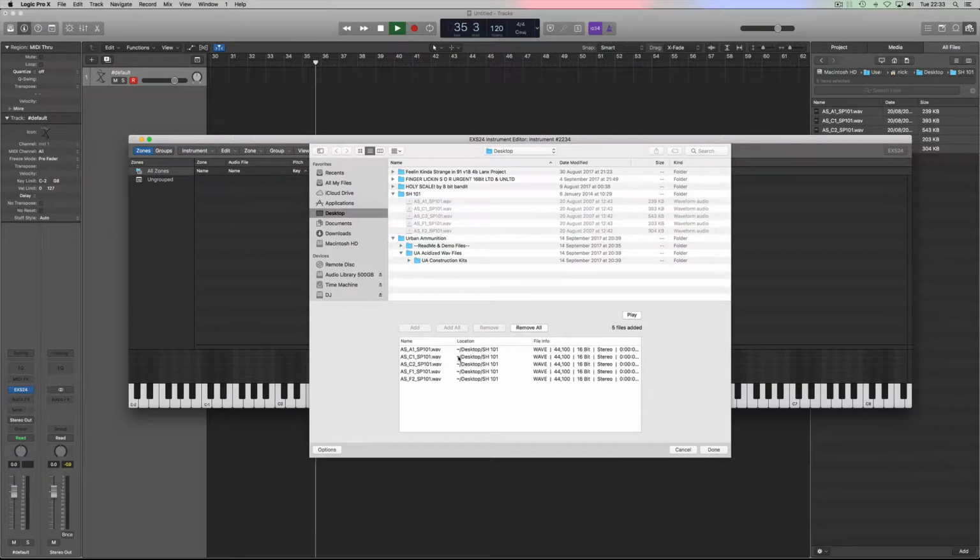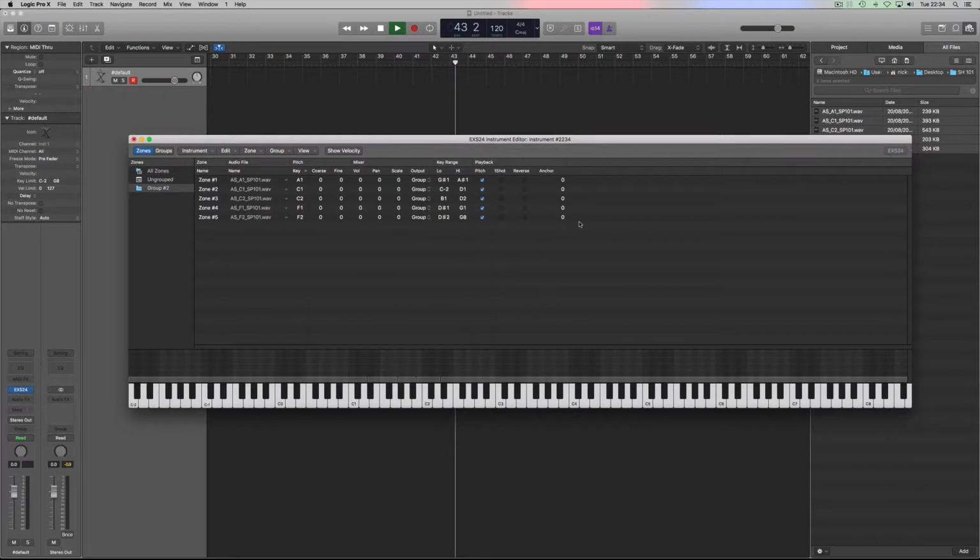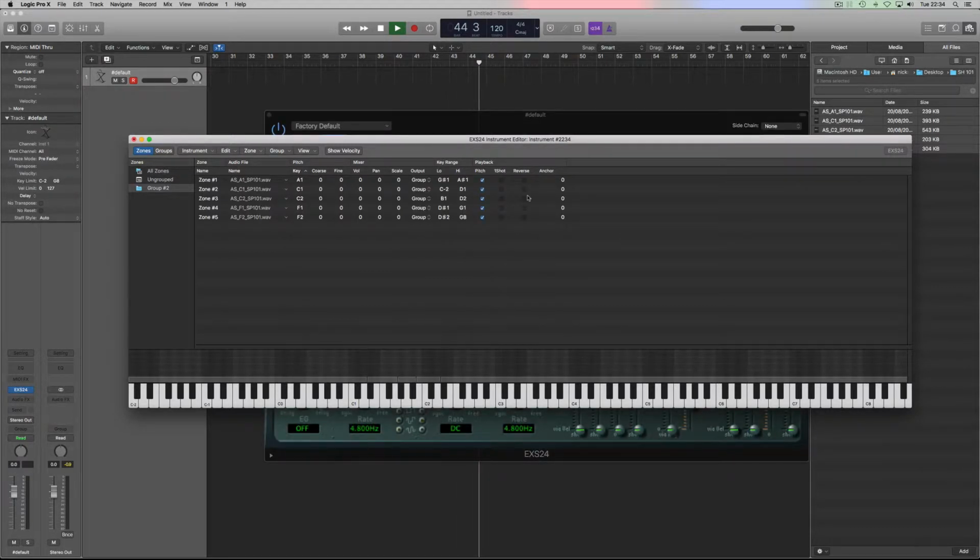I'm going to add those, and then we're going to click done there, and it will ask me are they drums, in which case I'll put them on single notes, or do I want to put them on automap by reading the root key from the audio file. And we're going to click on there, and you can see the A1 is clicked on A1, C1, C1, C2, C2, F1, F1, F2, F2. And you can see these zones are built here. So you can see that one, for example, that one's gone right to the end.